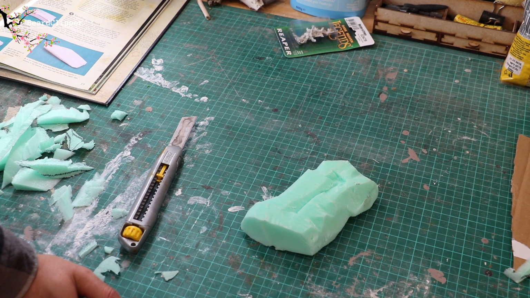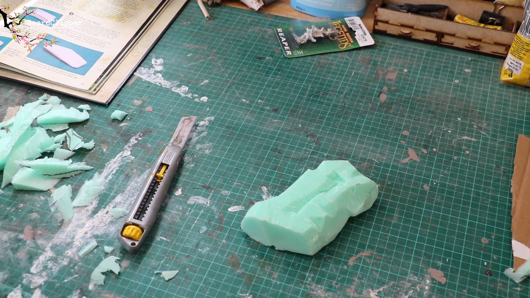Using sandpaper on styrene like this will create a lot of mess. It is therefore a good idea to cover your work area with newspaper before you start any modelling project. Right, I'm going to get ready and I'll be back very shortly.